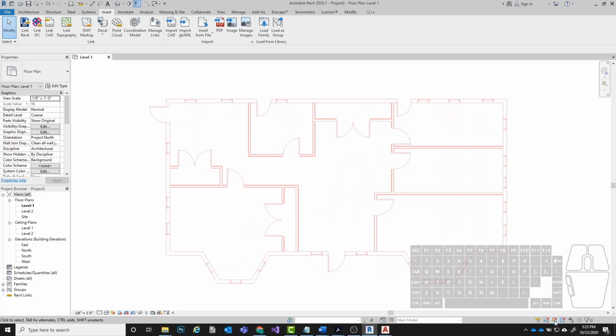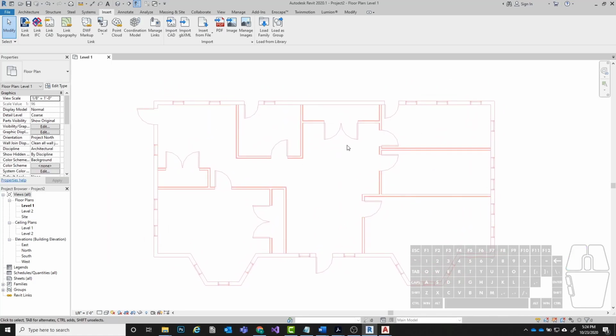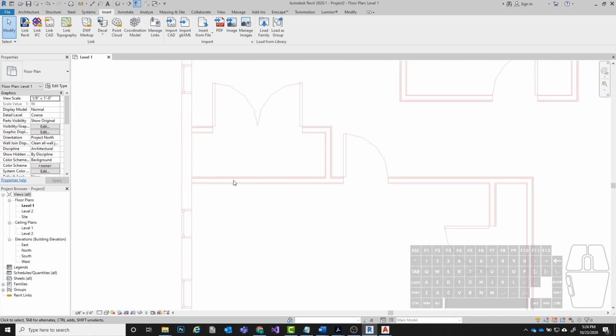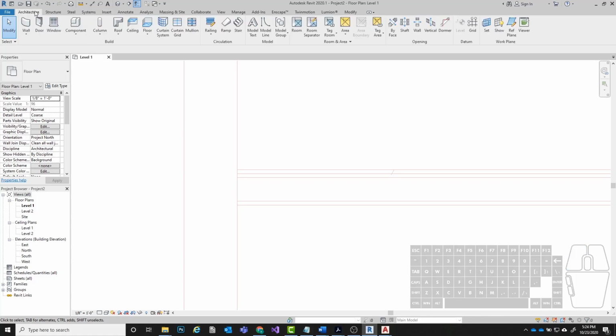Okay, so now that you have that turned on and we can no longer click this and move it, this is what we essentially want. We're going to be starting by adding in all these walls here to the project. So the first thing I want to do is zoom in really close, and I want to measure the thickness of my walls so that I know what size walls I need to be putting in here. So I'm going to go here to my Architecture tab.